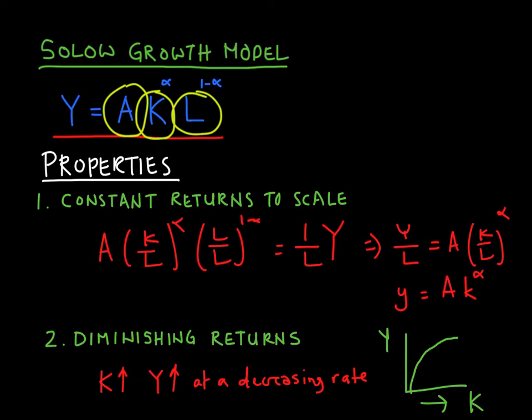All right, so those are two very important properties of the Cobb-Douglas production function, which is the main equation for the Solow growth model. And we can use these then to explore what happens to output as we add more capital, more labor, or improved technology. And that's what we're going to do just for a few minutes here.